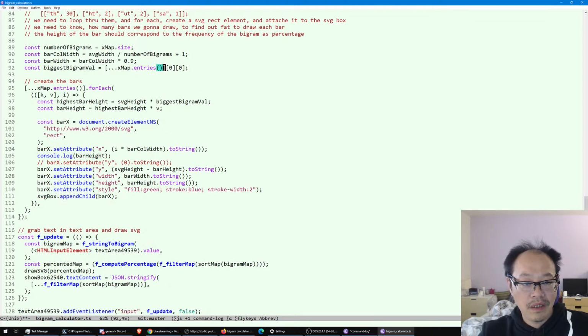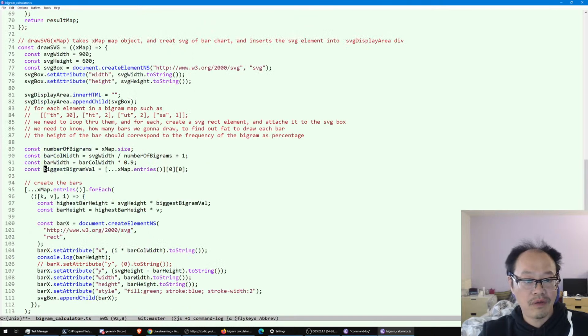So biggest bigram value equals to xmap. Xmap is a map object, and we want to turn it into a nested array by calling the entries method. Then the entries method returns an iterable.